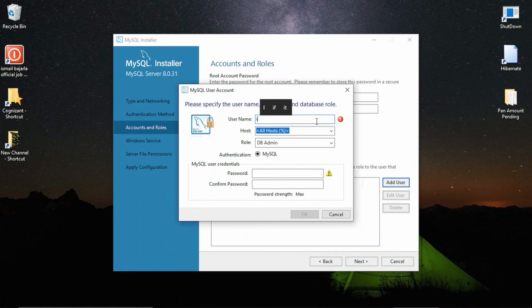Give a username here, and I have given my email ID, and don't change anything here, and enter the same root password that we just created. It won't take @gmail.com, so I have given Ismail Bajarla only, and click on OK.